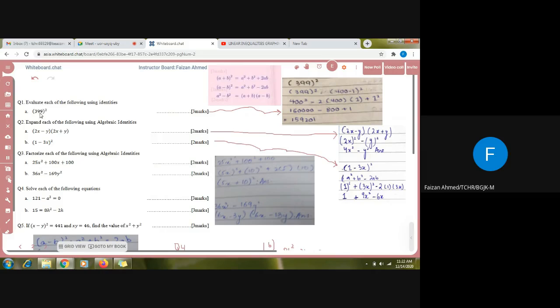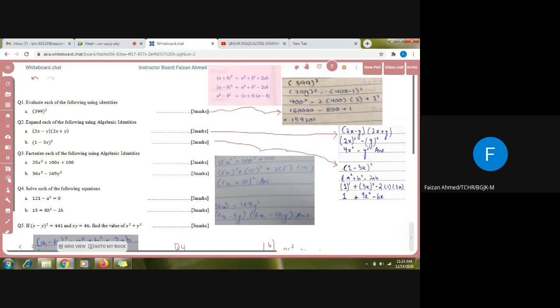So I will break this number into two numbers. The first one will be 1 and the second one will be 400, just like this. These are basically some samples from your marked assignment. I decided to share it since this is a good thing, and I want to share my students' work. So I decided to just take a snap of it and share it with you guys. And this is 399 whole square. So I can write this 399 whole square like this: 400 minus 1.